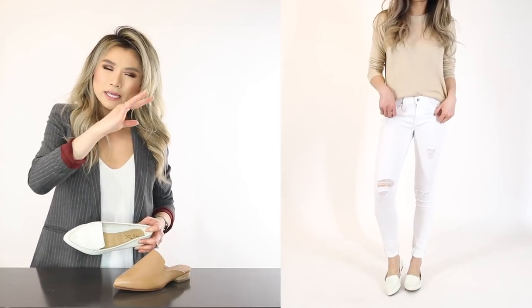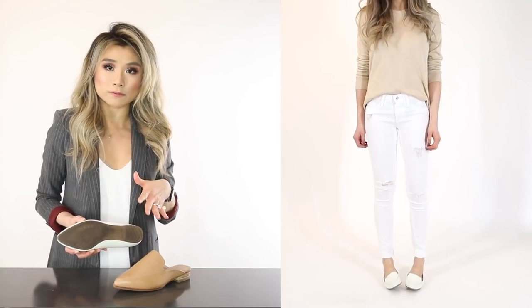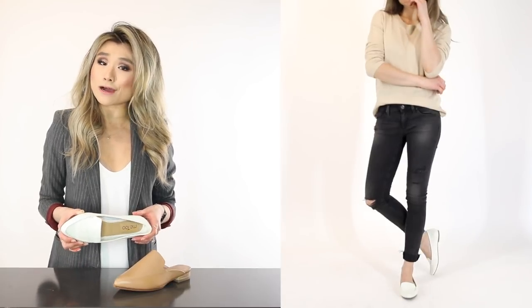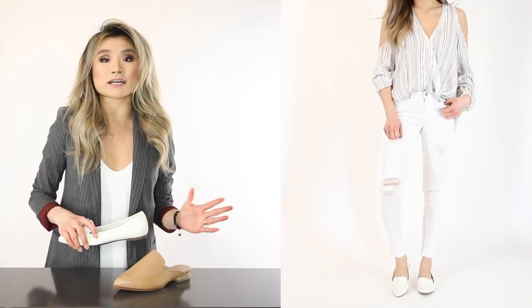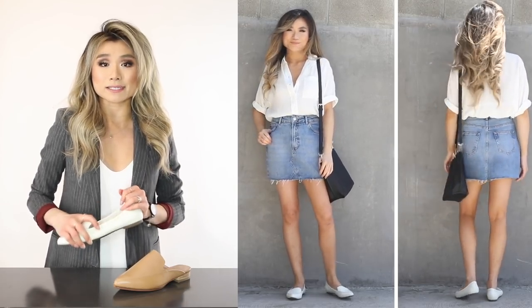They can really stand up and take a beating through a long day of walking. I'm incredibly partial to a pointy toe — there's something edgier, trendier, and kind of leg-elongating about it. It also has a rubberized sole on the bottom so you don't have to worry about slipping. I love menswear, so I like that it looks like a loafer but it's cut like a flat with a lot of exposure, giving it a sexier cut. Since it has a back, I can wear it for casual occasions but also bring it into the office. For under $90, I think it's a really great value.